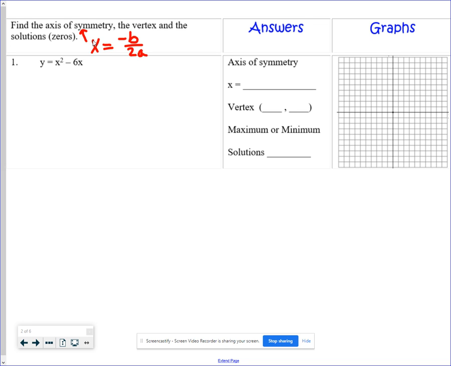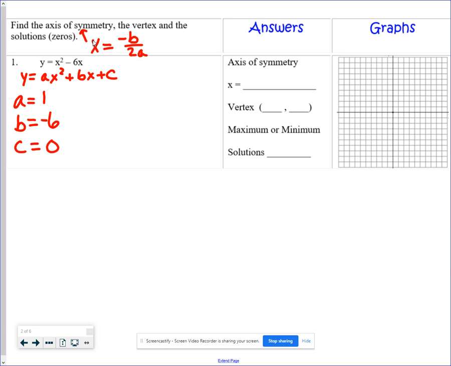So the first thing we need is the axis of symmetry. And you know that our equations will always look like this: ax squared plus bx plus c. So in here, I'm going to start with find the a, b, and c, even though we're not really doing anything with the c yet. The a in this equation, since I don't see a number in front of the x squared, is 1. The b is the number that's in front of the x, and in this case, it's -6. And the c isn't there. So I could add 0 for the c.